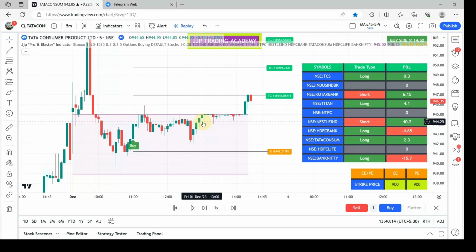In a trending market, you can expect more and more targets to be hit. As a beginner, you should just start trading with the first target as a basic entry, maintain the stop loss perfectly, and make all the good analysis. Whatever you can do with our indicator, do it, and after that you can make the entry. I hope this indicator and this video will be useful for you to understand how this indicator works perfectly in the live market also. If you have any other doubts regarding the indicator settings, you can watch the previous video.